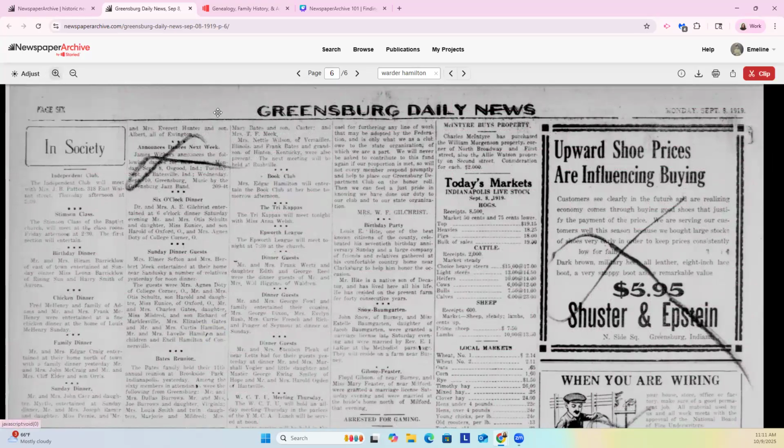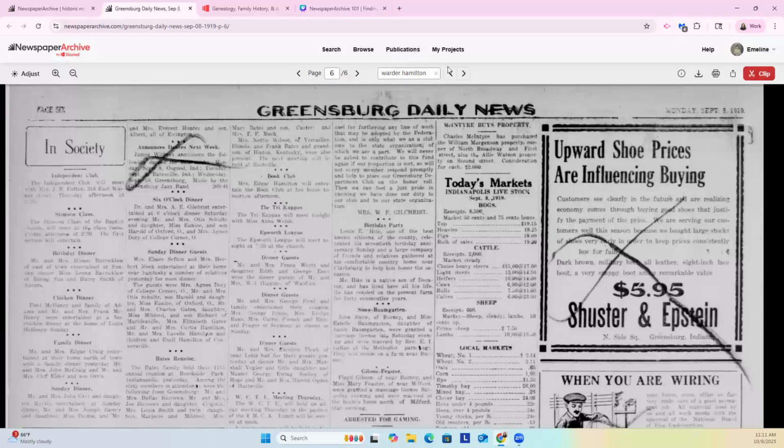You can zoom in and out here as well. You can go to different pages. And I do like this because this tells me that there are 6 pages in this particular publication. And I can go to different pages here. I can put the number in of the page I want to go to.